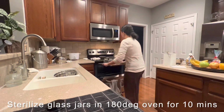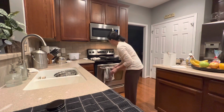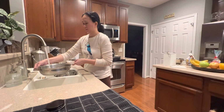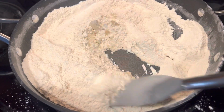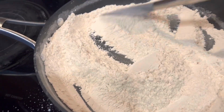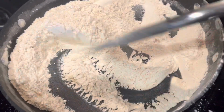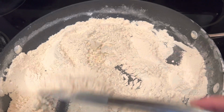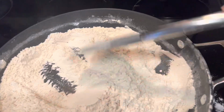Flour in the oven for 10 minutes. And you can actually smell the flour being toasty. When I saw it a year ago, I said, okay, I'm going to make it and give it as a Christmas gift.